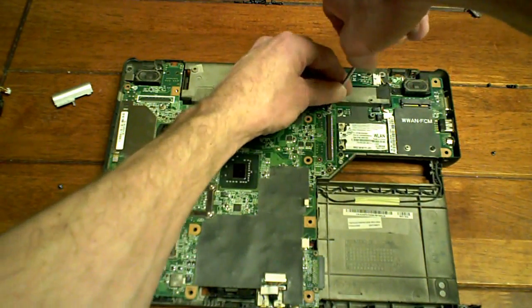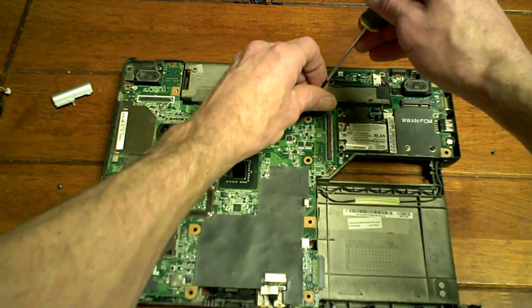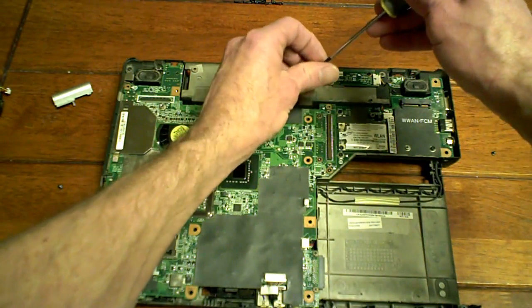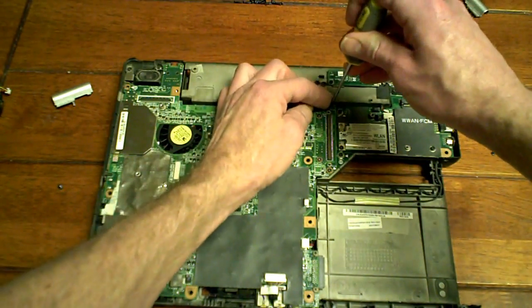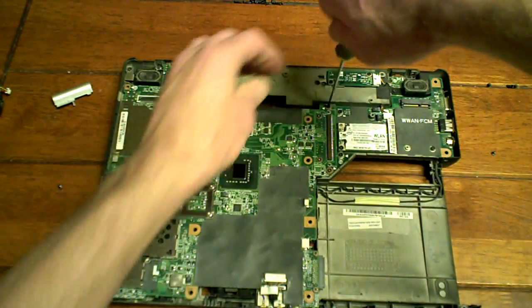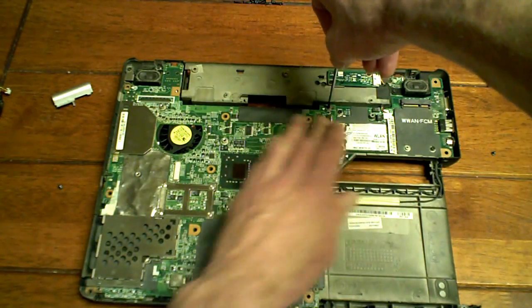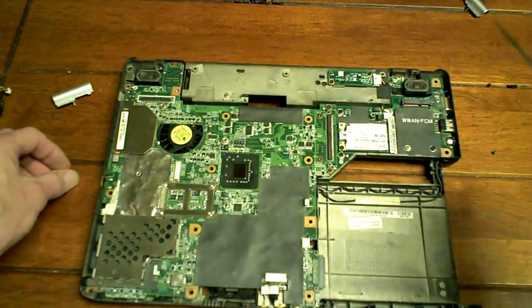Yep, I know how to do this on my laptop because basically, if I have to buy it and not build it, I usually take it apart to see how it works. Just a habit.